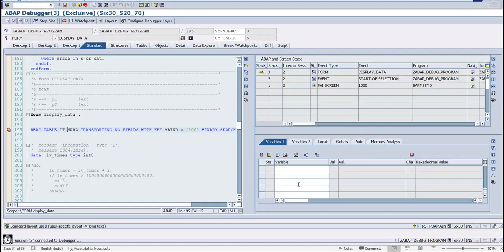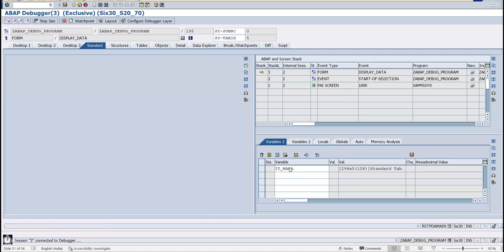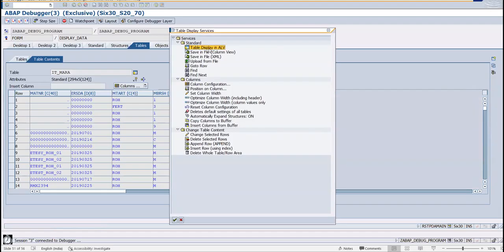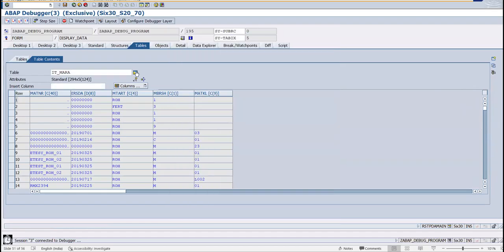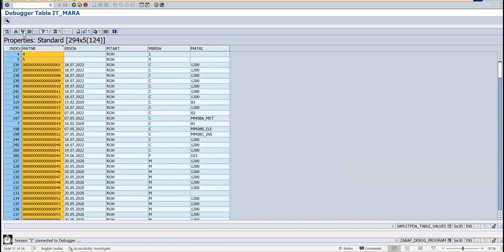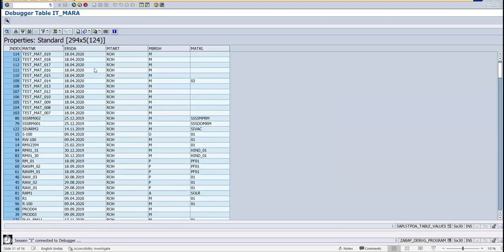Here in IT underscore MARA, you have the various records. Come here, double click. Here, you get different options. Table display in the ALV: if you want to display this particular table in the ALV, it is very convenient. If you want to sort it, you can sort ascending or descending, you can search, you can do the filter, right?